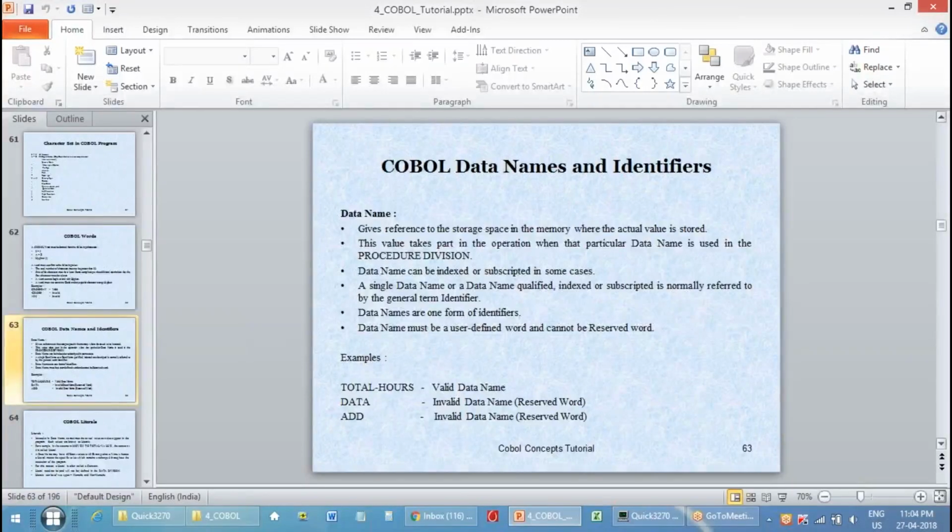Data names are one form of identifiers. So, for simplicity's sake, you can just understand a data name as an identifier. Reserved words are not data names. Whatever you define is a data name.